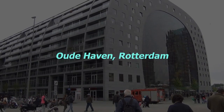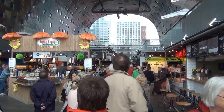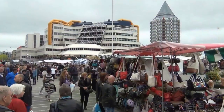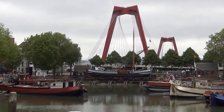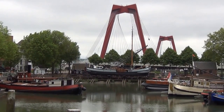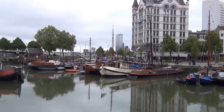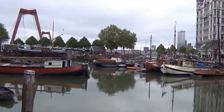Number 7: Oodhaven, Rotterdam. Located an easy one-hour train ride from Amsterdam, the port city of Rotterdam is well worth visiting for its well-preserved Old Harbour, or Oodhaven. The city has a long and rich maritime history, thanks largely to its location on the Neue Maas, an arm of the Rhine River, and its proximity to the English Channel. Part of Rotterdam's superb maritime district, Oodhaven is ideal for those who enjoy seeing the sights on foot. The harbour is chock full of old houseboats and sailing ships, many of them on display at the Maritime Museum Rotterdam.